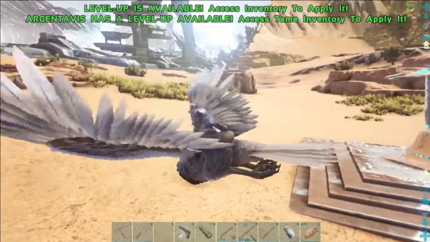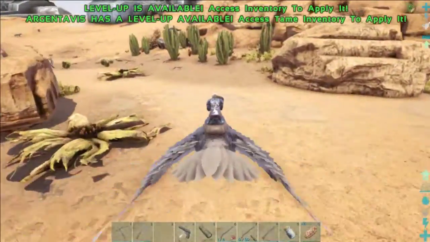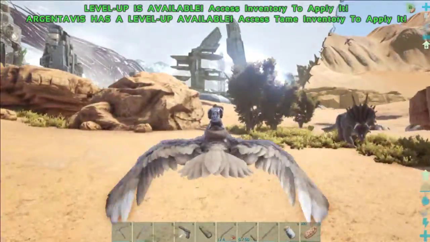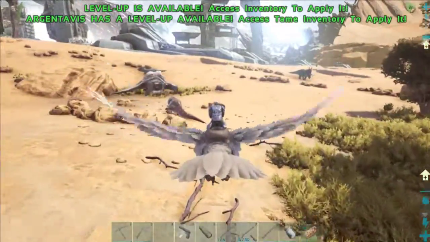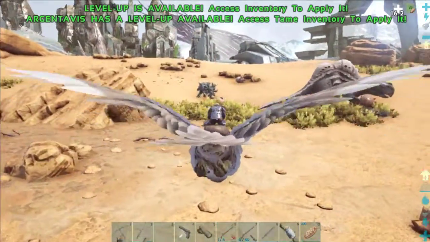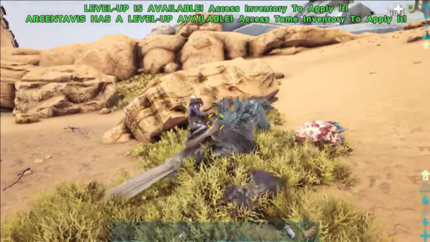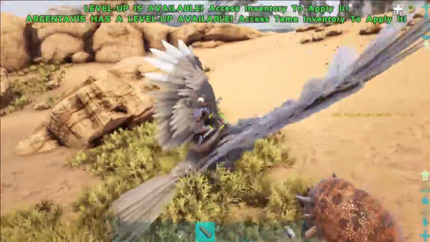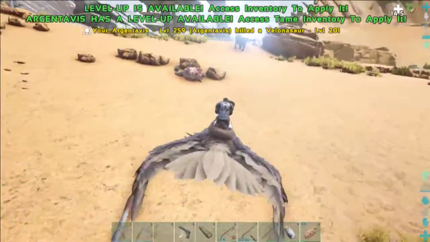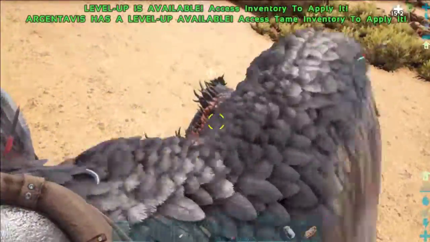Now, I originally came out here looking for a Doty, but I didn't find any that were worthwhile. I had a 135 in the taming pen, and I went out exploring for a little while, and something killed him. But other than that, I haven't found anything worth... Alright, let's see. Level 20. Alright, so we're gonna meet you back up at the base. Hopefully with a Doty. And see what these guys can do.